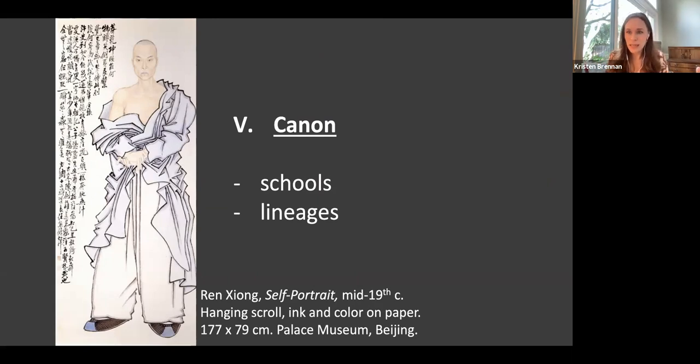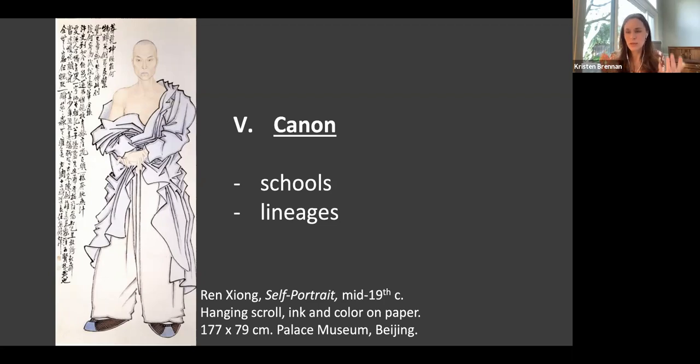If your students have been reading any textbook, they would have been introduced to this notion of schools. And that's something that can be very problematic, actually, as a way of describing the connections between artists, because they weren't necessarily all related as family members. Sometimes they were, sometimes they weren't. Sometimes they were in the same city. Sometimes they didn't even know each other. It's a wide variety of ways that these artists have been connected, and not necessarily even through style.